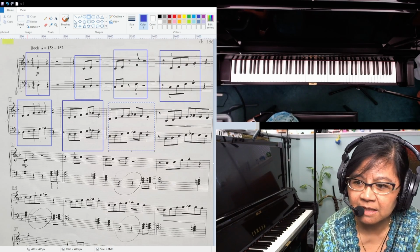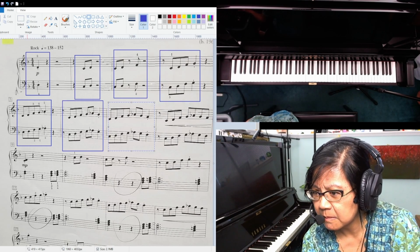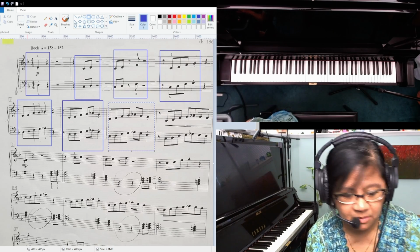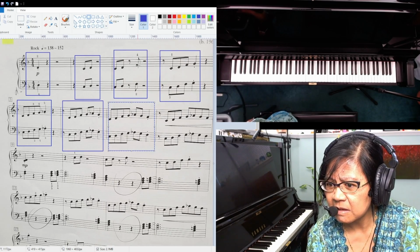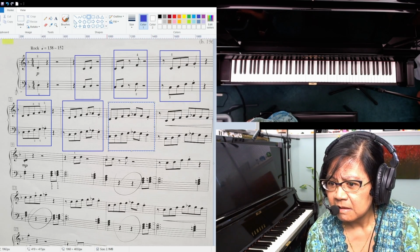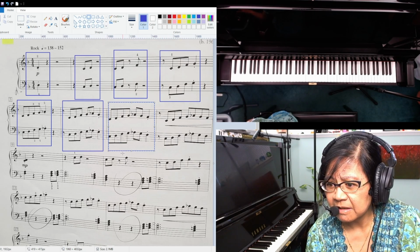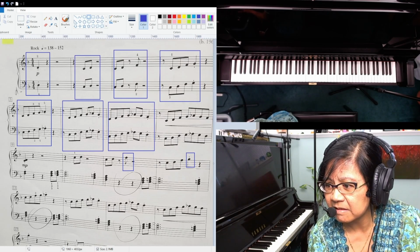In terms of challenges, let's just go back. Speed, definitely. And the reason why this took so many takes for me to do, when it really should not have taken me so many takes to do, are the slight changes in articulation. So there were spots here, for instance, going from bar 11 to 12, where, you know, not staccato there with that F, and then staccato there. So I was trying to nail that for you guys.